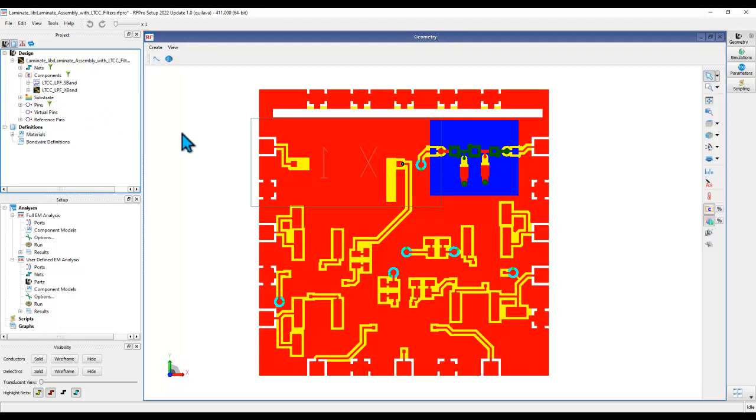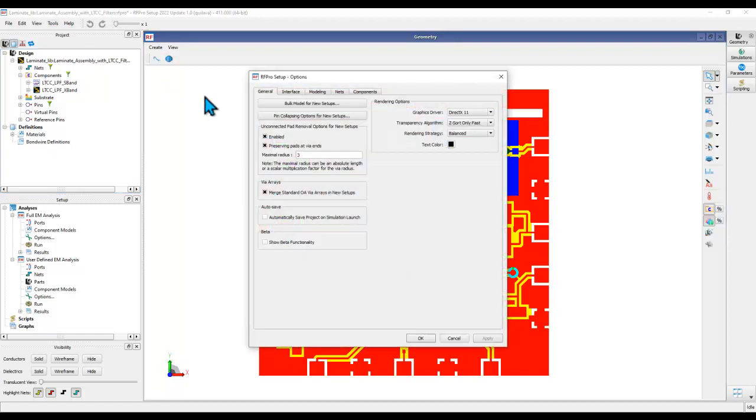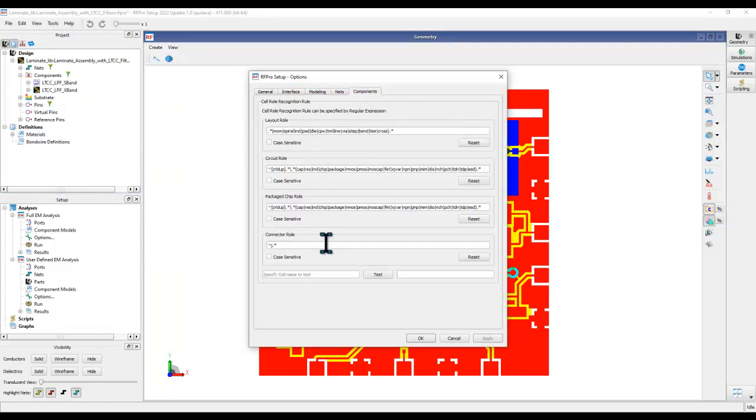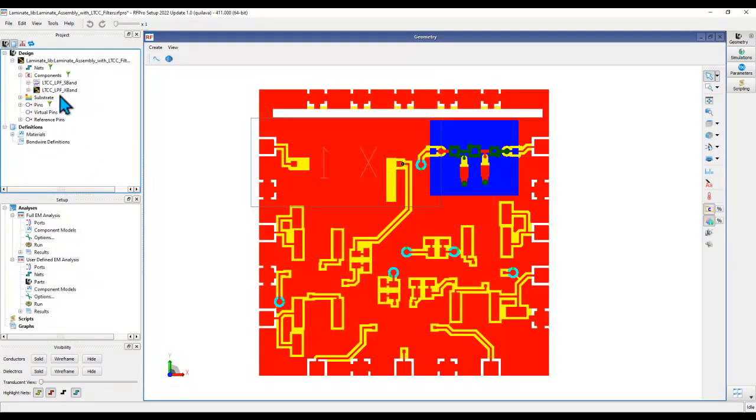Now, the question is, how does RFPro know, when you load the design in the RFPro environment, which component to mark as a schematic, which component to mark as sub-design or a layout? This is done by setting up some options. If you go to Tools, Options, here under Component, we do have some recognition rules, and you can assign your own keyword so that RFPro can identify and classify them in a typical role by default so that you don't need to switch back and forth. But in case you are using some specific nomenclature, you can add your own keywords here for RFPro to remember the partitioning and then assign the corresponding role.